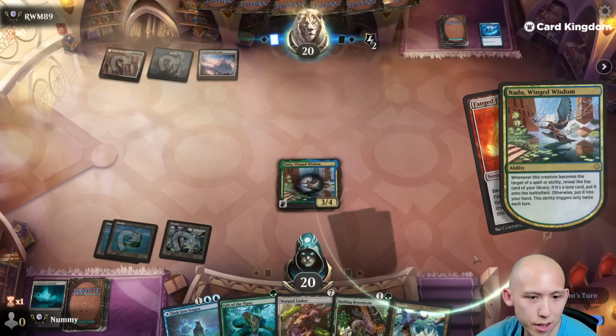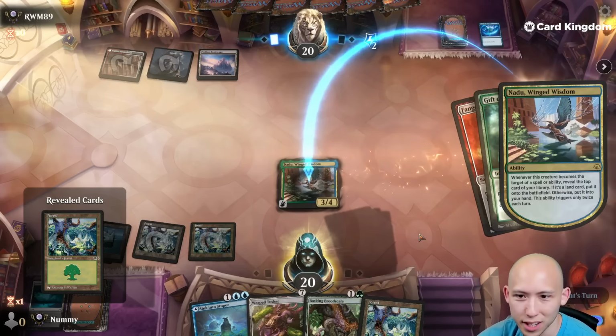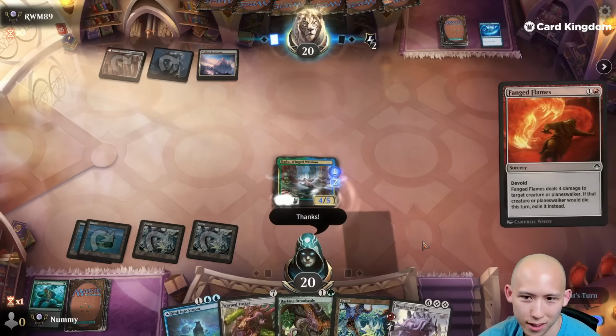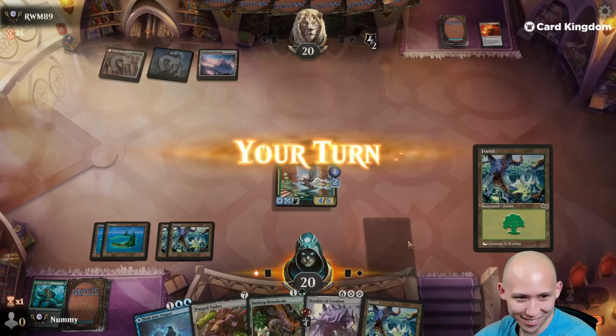Alright, still get a trigger. Nice. Oh, 4 damage! Oh my god, the perfect hits. We get to protect it and get another trigger. Holy crap. Wow. That was disgusting.